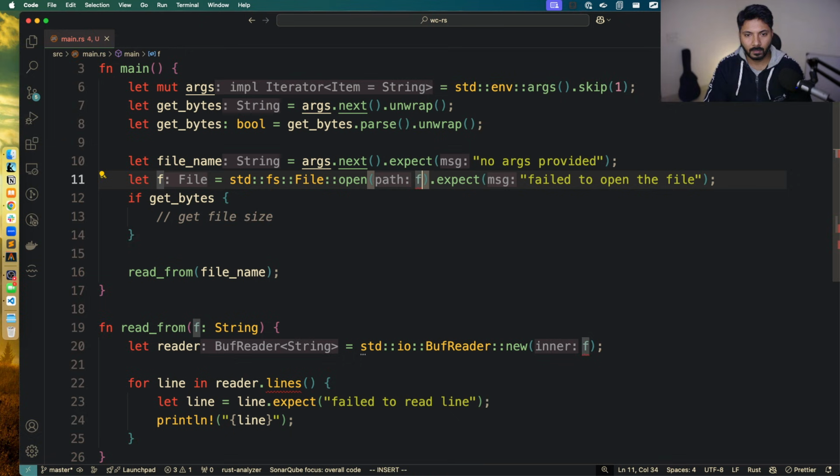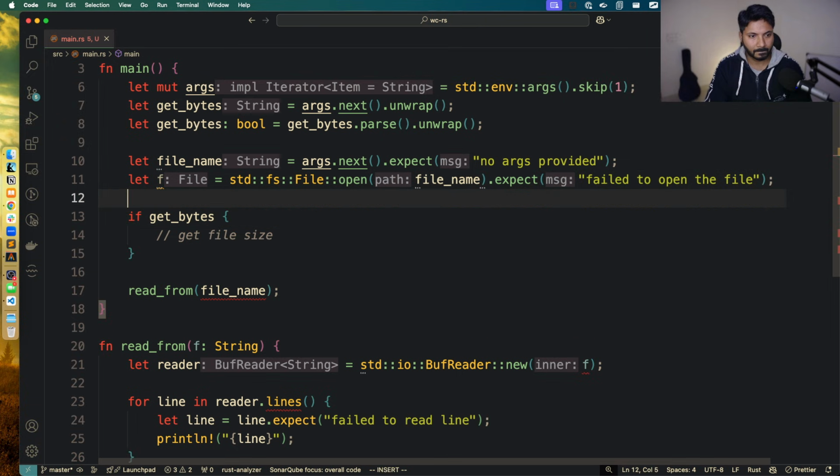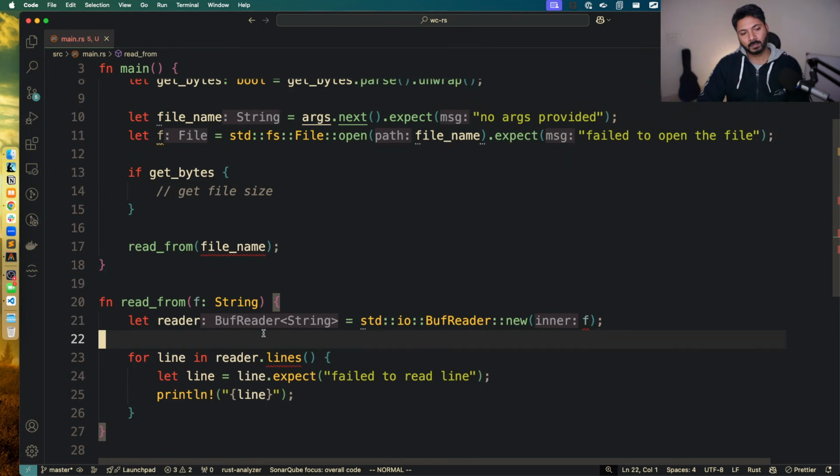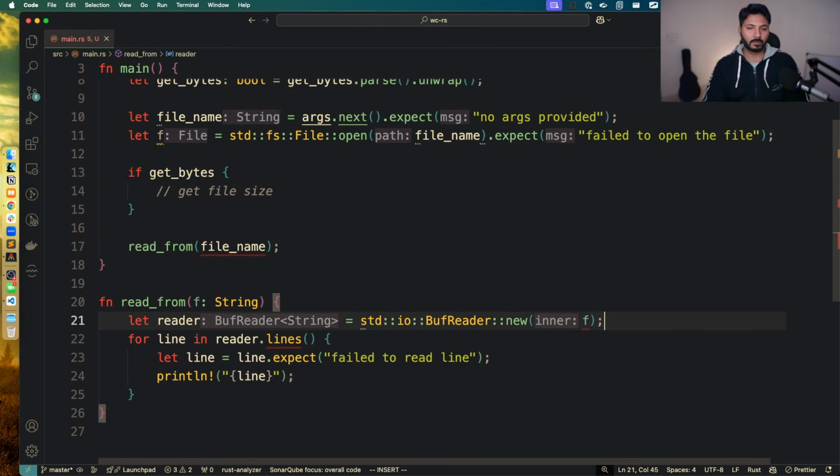Now this becomes file name again. This also poses a problem because now in our read from function we do not have the file available.